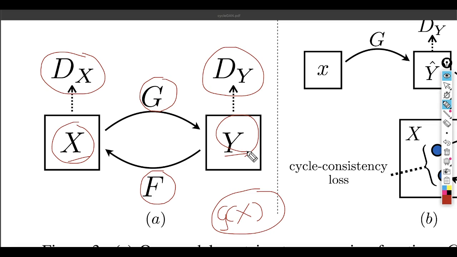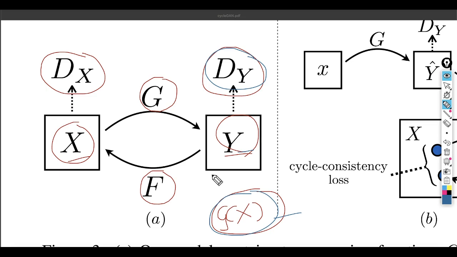I will try to explain all this with the help of an example as well, but try to understand these technical terms first. We have two domains here, X and Y. With the help of generator G, we are trying to generate new images out of the training distribution data X that look exactly or approximately similar to images present in domain Y. Now, the discriminator D of Y will help you distinguish between the original images of Y and the generated images from generator G. So G of X is the output of generator G that has been generated from the training data X, and Dy will help us distinguish between the original Y images and the output of generator G.